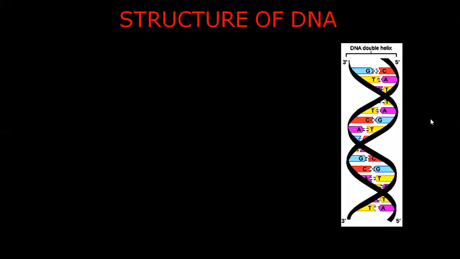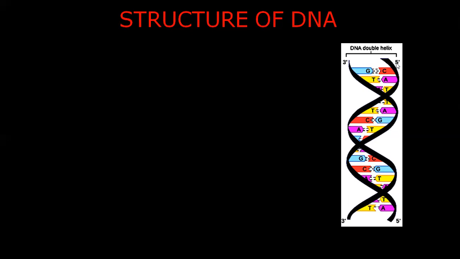Now, let us come to the structure of DNA. The 3-dimensional structure of DNA was first studied by James Watson and Francis Crick in Cambridge in 1953, and they proposed a double helix structure for DNA. According to Watson and Crick, the DNA molecule consists of 2 right-handed helical polynucleotide strands. This is a strand of the polynucleotide which we have just seen forming. It runs from 3' to 5' end, and another one will run from 3' end to 5' end.